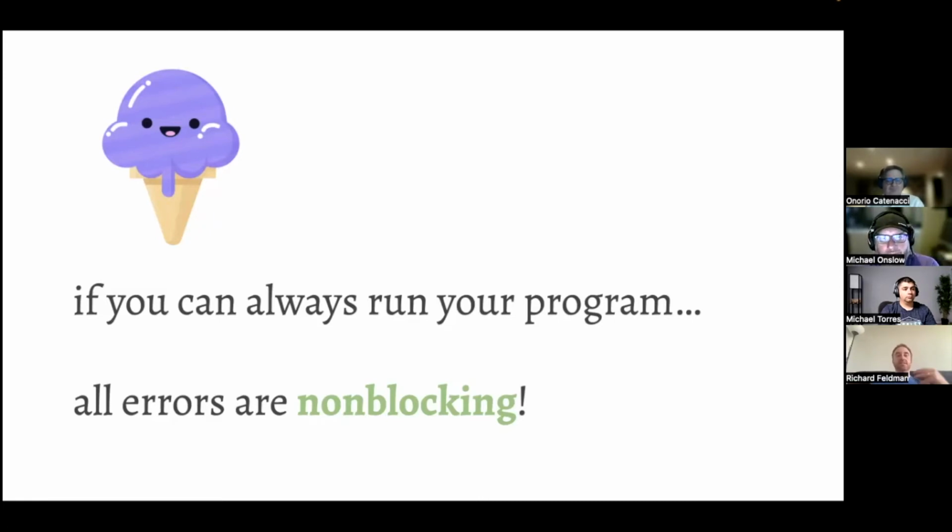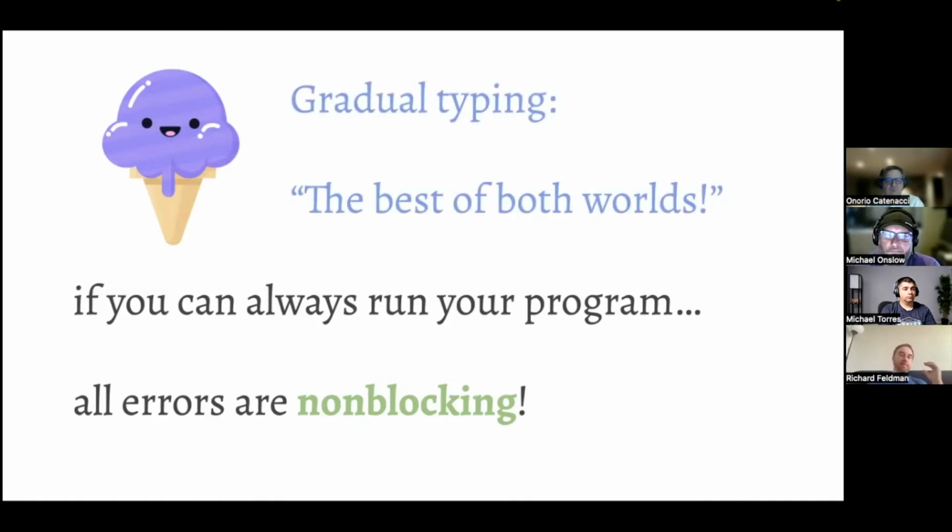So I think this is one of the reasons that I've heard people say gradual typing is the best of both worlds. So doing both runtime type checking and build time type checking, like I talked about in the very beginning of the talk. Now, I can see why people say this, but there's more to the story. Let's put a pin in whether or not gradual typing is the best of both worlds and revisit that after we talk about performance.